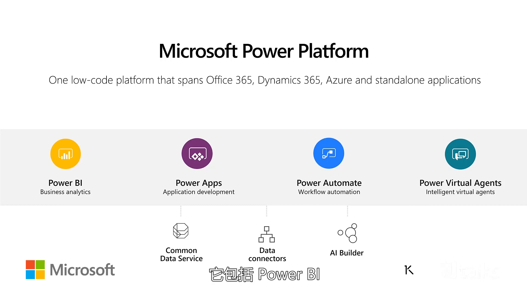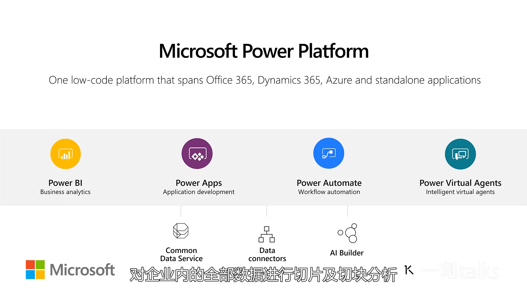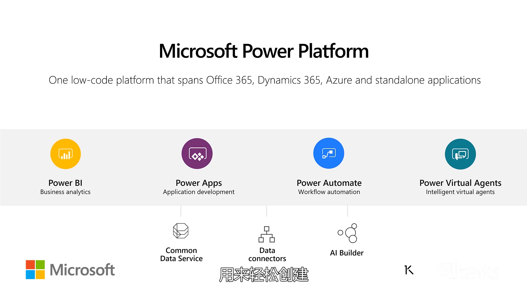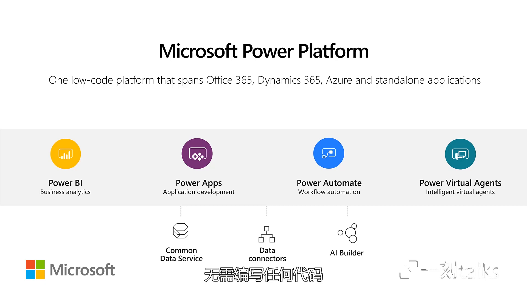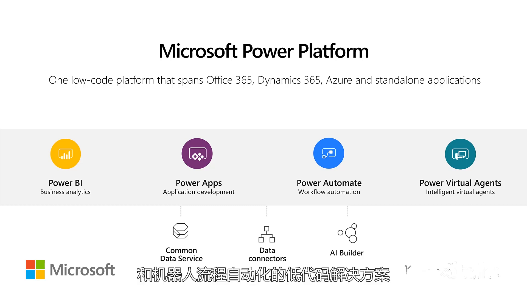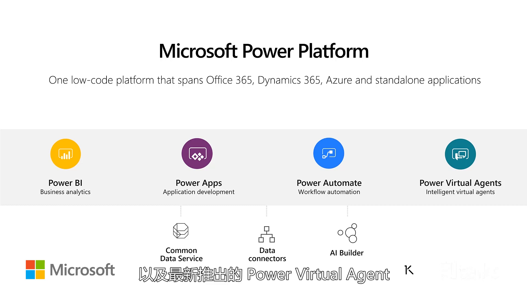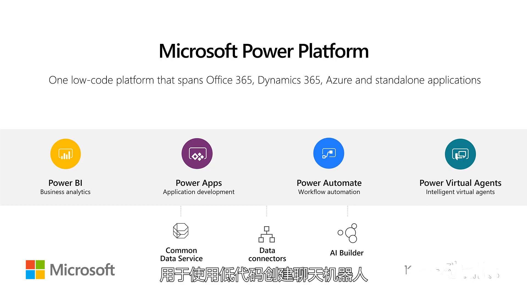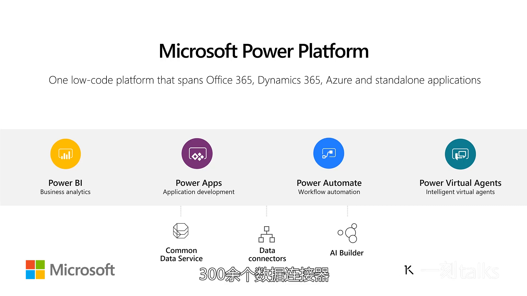The platform includes Power BI, which is a low code way to analyze and slice and dice all of your data in your enterprise. It includes Power Apps, a simple way to create powerful web and mobile applications without writing any code. As well as Power Automate, a low code solution for business process automation and robotic process automation. And lastly, the most recent addition is Power Virtual Agent, a low code way to create chatbots. Together, these four elements are supported by the Common Data Service, over 300 data connectors, and AI Builder.